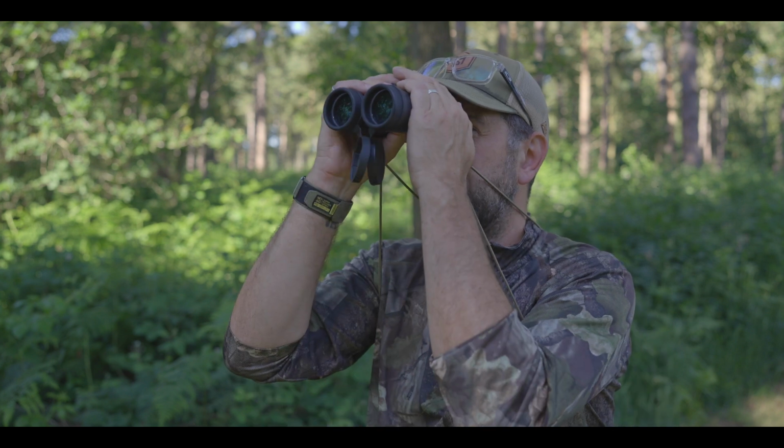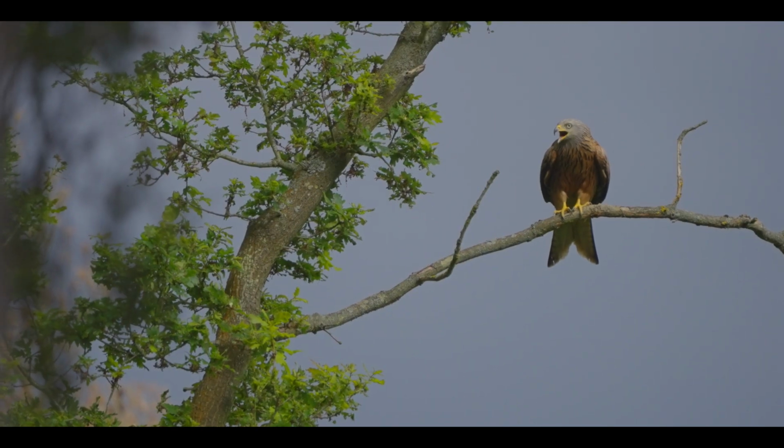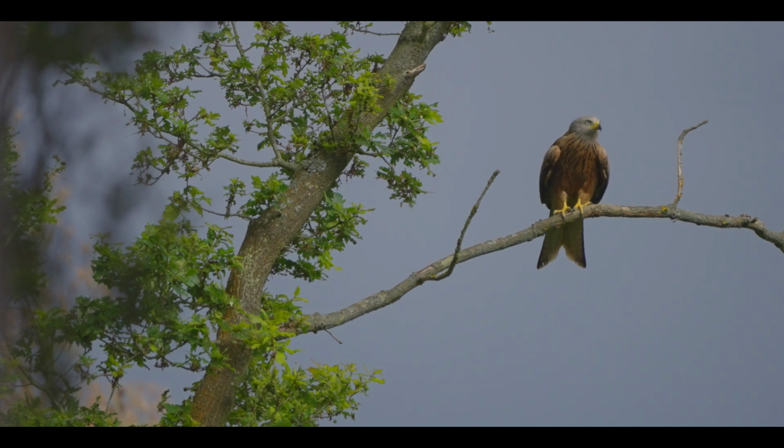And these I've had for a long time. I've got these which are 8x42s, I've got some slightly larger ones, but just having the ability to quickly take a view of something makes such a difference in looking through the camera. Yes, I get great reach with my 200 to 600, but I'm looking through a digital eyepiece, an EVF, whereas this glass is so clear, and it's definitely helping me with my spotting.